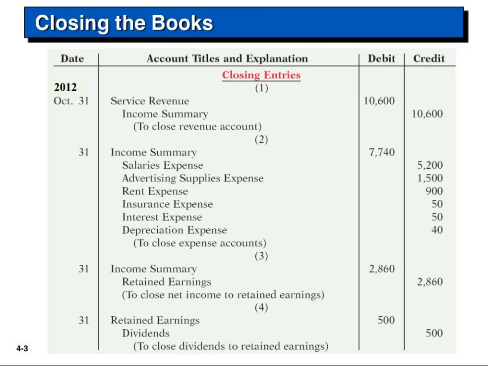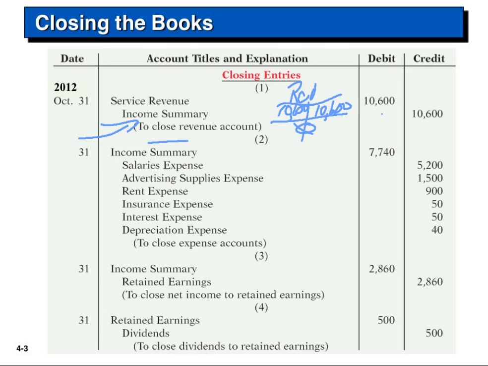That will be demonstrated. Okay, let's assume that looking back at our trial balance, we had service revenue credit in my records of $10,600. Well, look what I'm doing here. To close it, I am debiting it. You see, in my records, revenue has a $10,600 credit balance. By making this adjusting entry, I just make it for the purpose to close the revenue account. I'm going to debit revenue $10,600. So now you see it has a zero balance.